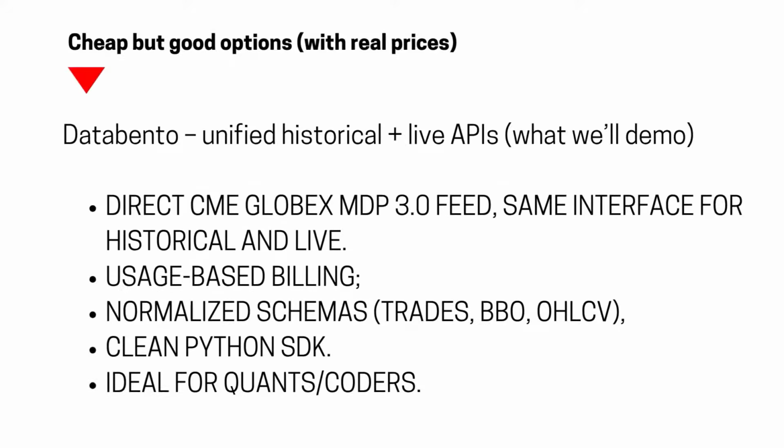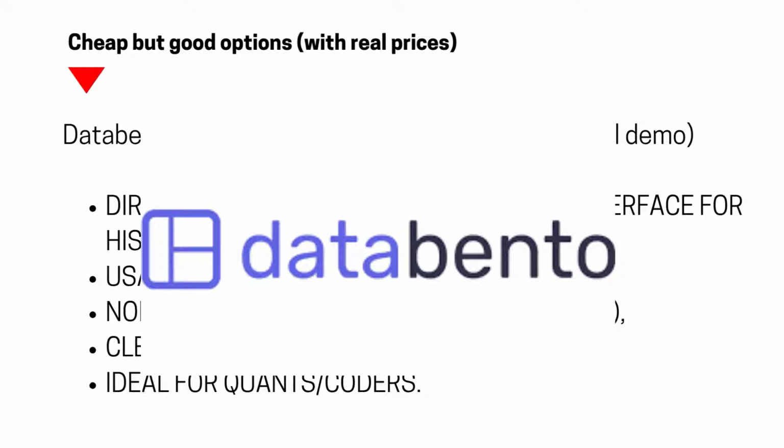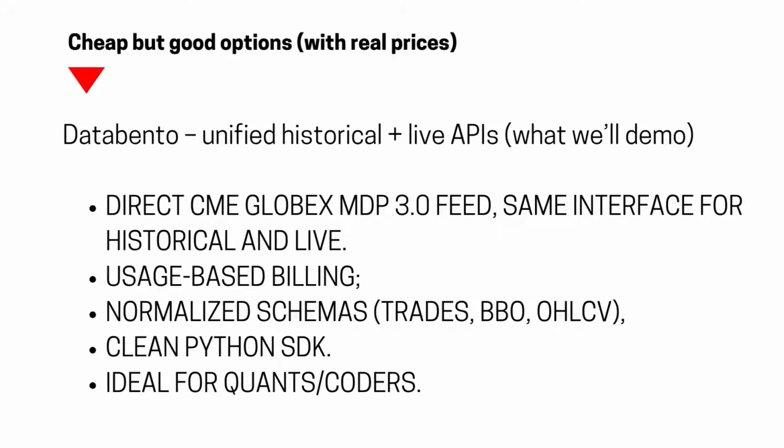And then my final choice selection is a company called Databento, which provides unified historical and live APIs. It's what we're going to be demoing in a moment. And for the record, it's one I am currently using, and I've been enjoying using it and testing it out across markets, and even using it for my Renko charts and it's working nicely. And also for the record, I'm not affiliated with them in any way, shape or form.